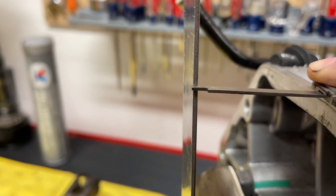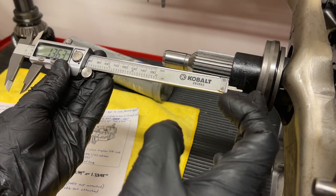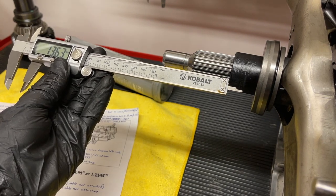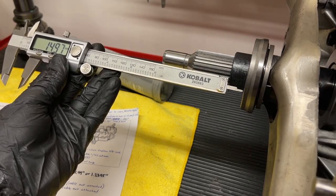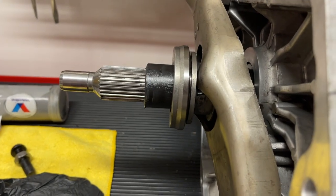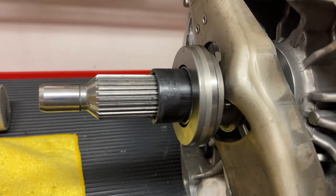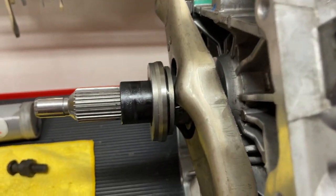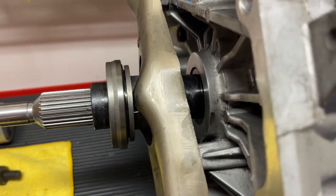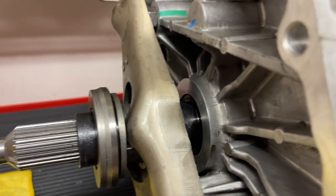McLeod says it takes 445 thousandths — basically half an inch — to disengage the clutch. So we want to make sure our clutch fork travel is going to be enough. Starting farther back on the retainer sleeve shouldn't be a problem; starting too far forward risks the throwout bearing coming off the retainer sleeve. For us it's about identifying when it's going to bind and deciding whether to bring the pivot ball stud in or out. Here's the factory swing bringing it all the way to the end; with the new pivot ball in place you can see it stops that swing a little bit shorter, so we shouldn't need to go all the way or we'll be over-extending the diaphragm fingers.